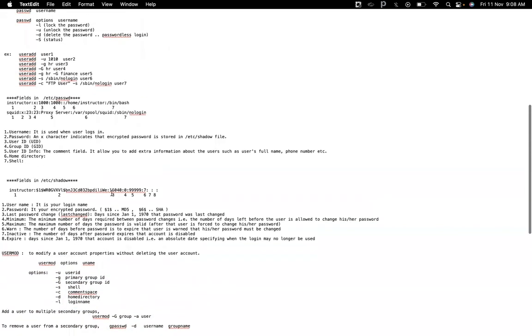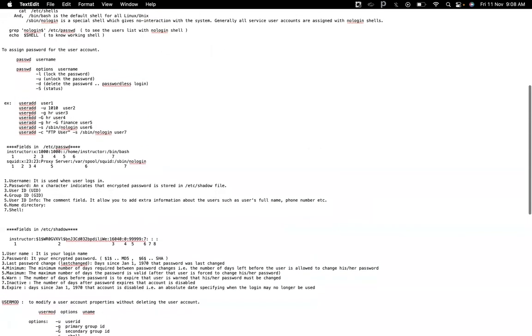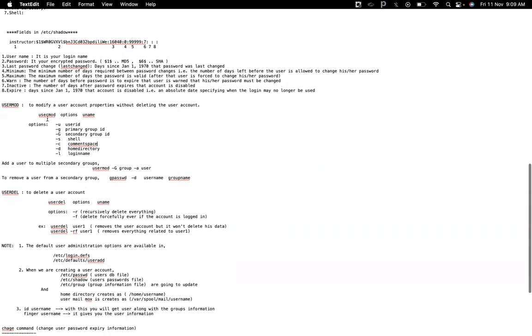If you create a user, you use useradd. If you want to modify the created user without deleting the account, you use usermod. You can add a user to multiple secondary groups. Usermod means we can alter or edit the properties of that user.